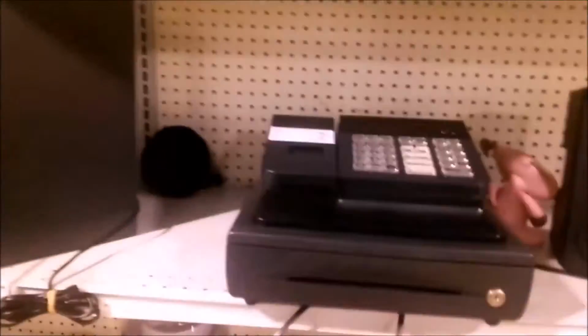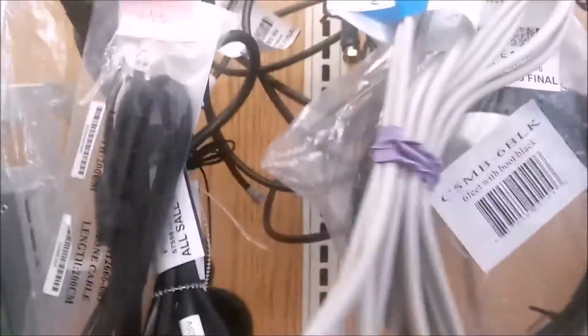More speakers. Just stuff. Okay, this is actually our second location we were at, called Valley Thrift. There's a wood grain TV. Gotta love that. And just some random other tube TVs. Moving on, we got tons of wires and chargers and stuff hanging. Hey, here is actually a pretty nice looking pair of RCA cables. And more chargers and such.